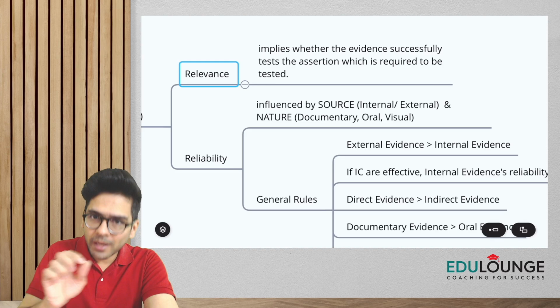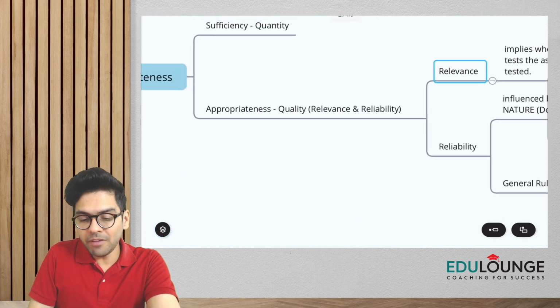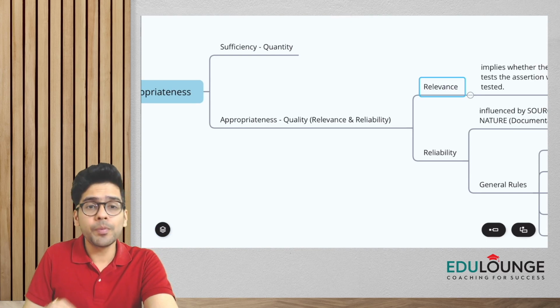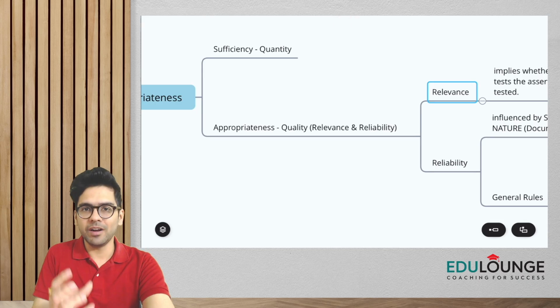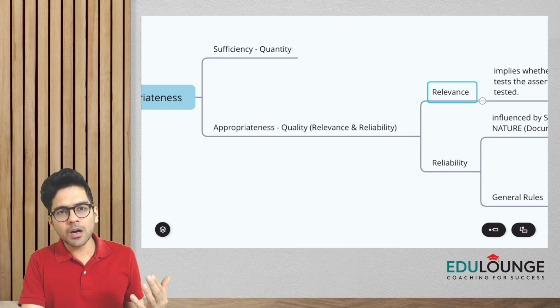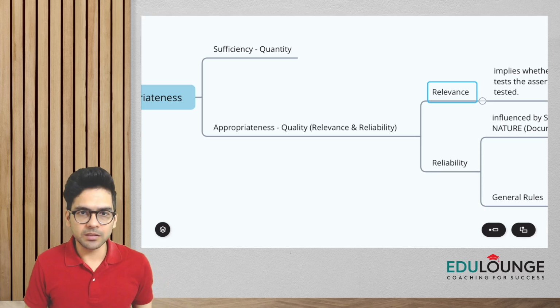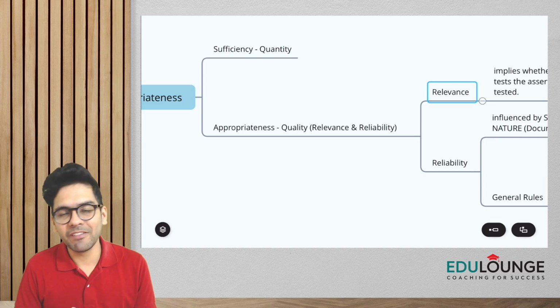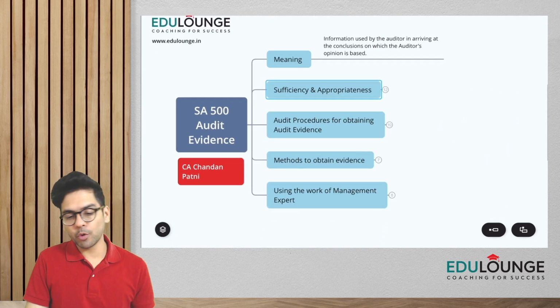So when we apply audit procedures and obtain evidence, the evidence has to be both sufficient and appropriate. Appropriate means, guys, relevance and reliability. It has to be relevant. Now if I obtain, let's say, a valuation certificate and then I'm saying, yeah, the building exists, that's not relevant audit evidence here. All right. So we are done, guys, with the concept of sufficient and appropriateness also.